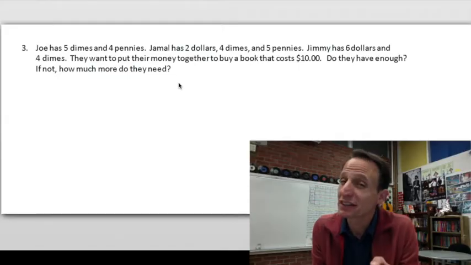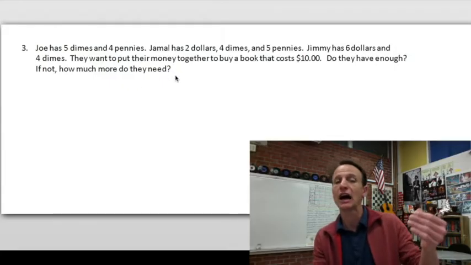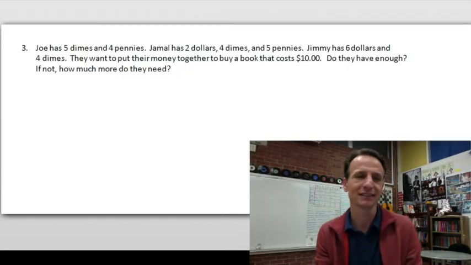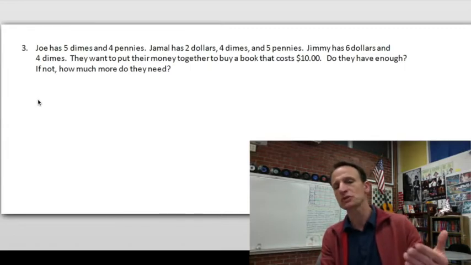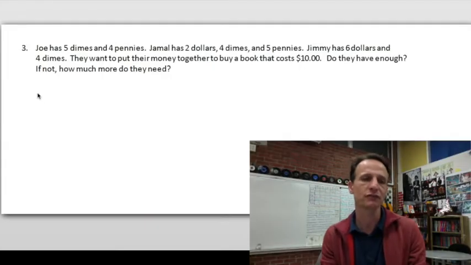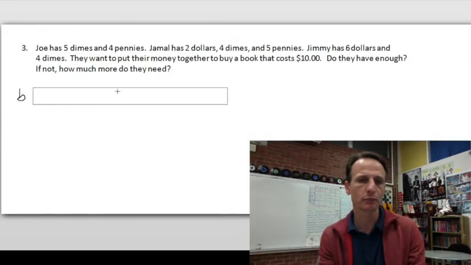Now look, we are keen to the way they operate here. Most likely they don't have enough, right? Because we're being asked how much more do they need. If they had enough, they wouldn't include this question. So while anything's possible, most likely they don't have enough. So I'm going to do this my way, which is to draw 2 tapes. The first one is going to represent the cost of the book, because we are comparing the cost of the book to how much the guys have. And we know the book costs $10, which I'm just going to write as a decimal to work with for calculations.